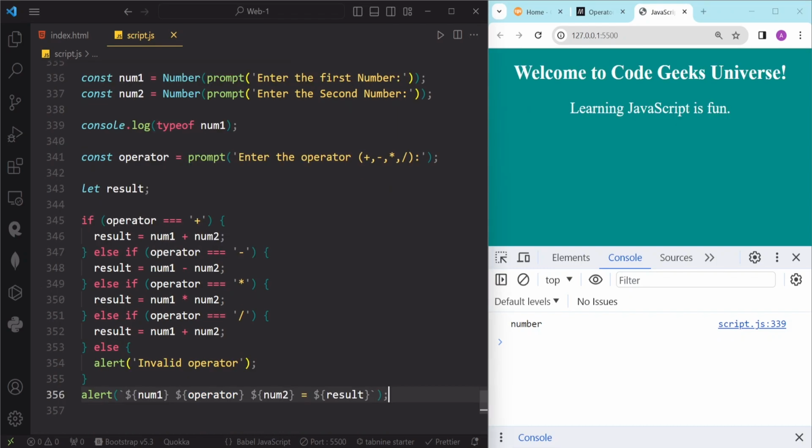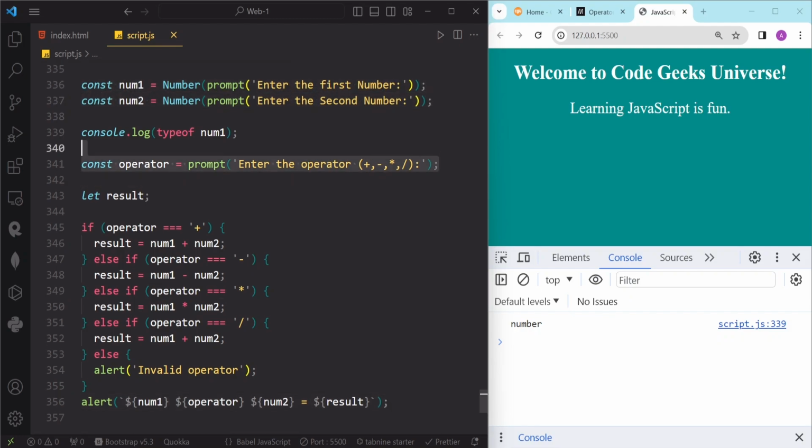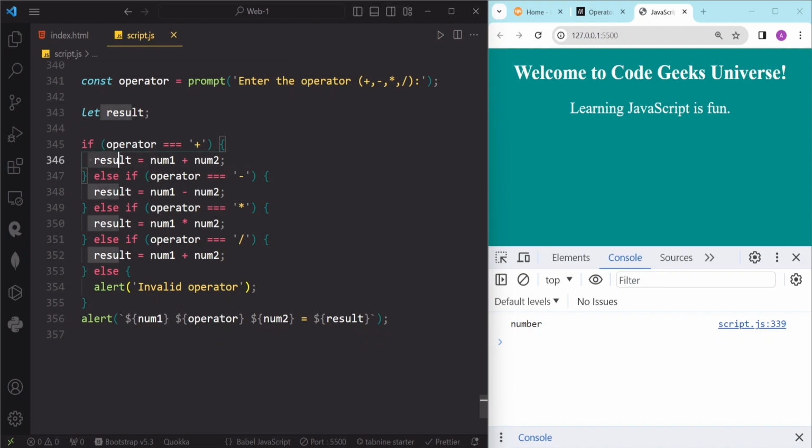Now once again, this is how our calculator works. The user has to enter two numbers and an operator such as 5, 3 and plus. Then we convert these prompts into numbers. Then we declare this result variable, which later we assign a value depending on the operator.